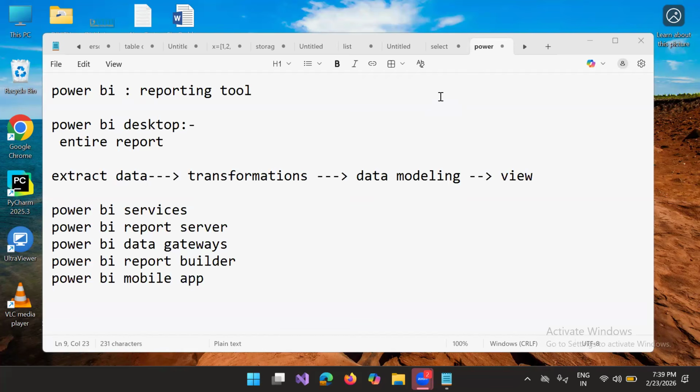Assume we are maintaining one server. You take it as a 10 TB storage area. I'm taking a very small figure only; in real time it is 100 TBs. So you take a 100 TB storage area, and suddenly the storage has filled. Extending the server will take a longer time, and a huge cost will also be involved.